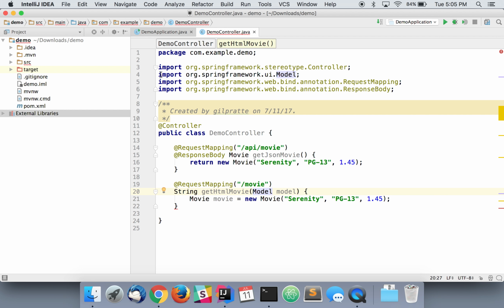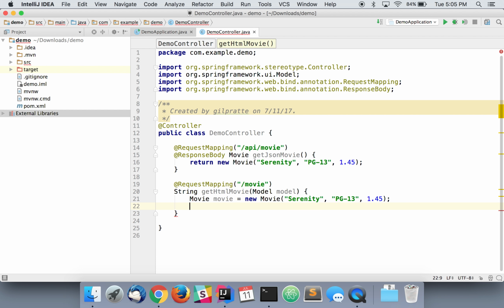So now we see in our import statement on line 4, we're importing org.springframework.ui.Model. So we have to add this movie to the model, and then the Thymeleaf template can access it.